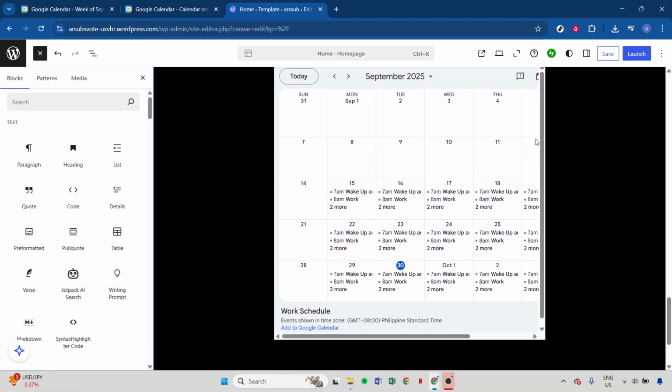You've successfully embedded your Google Calendar onto your WordPress site for everyone to view. This integration means sharing your schedule has never been easier, making it perfect for keeping your audience informed about events, deadlines, or meetings. Remember, the look and feel of your calendar can always be customized further to better fit the aesthetic of your site, ensuring both functionality and design appeal.